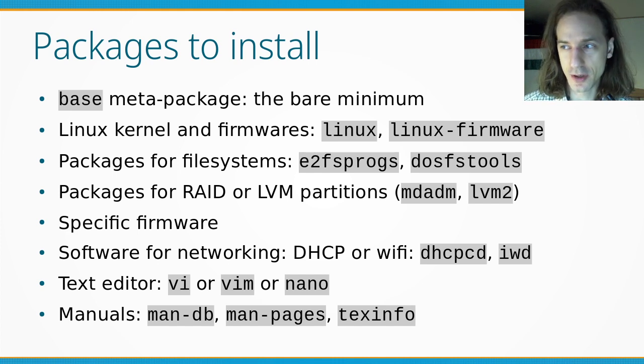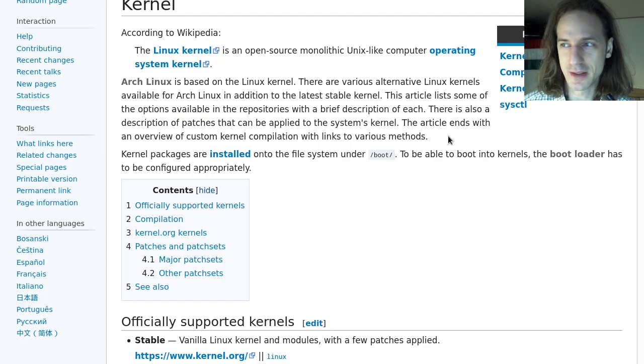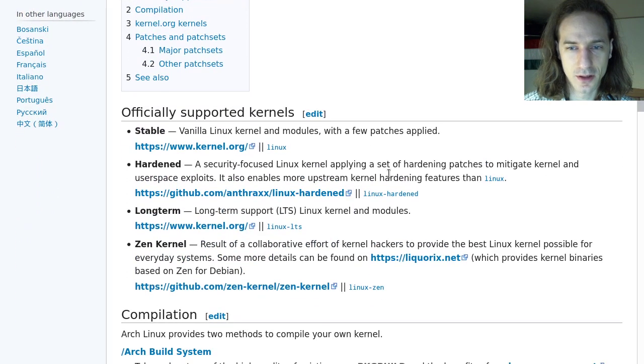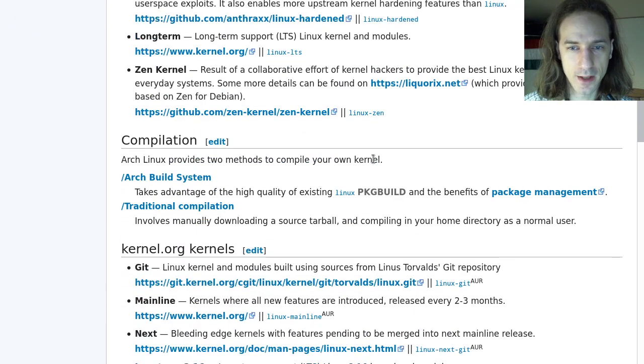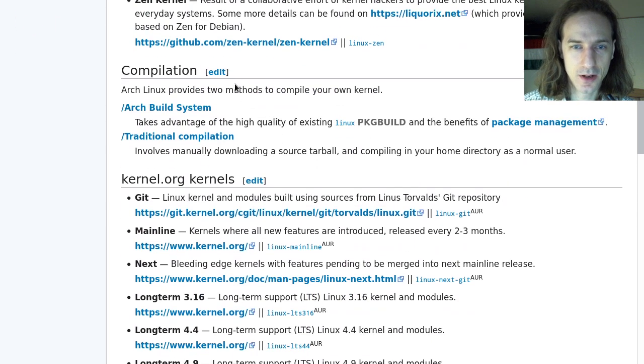But actually you don't have to install these two packages like Linux and Linux firmware. So Linux firmware is the firmware, so you should install that. But instead of Linux, you can basically install Linux hardened, which is a hardened kernel. You can install the long-term LTS kernel or the Zen kernel, and there are other ways, like you can compile your own kernel.